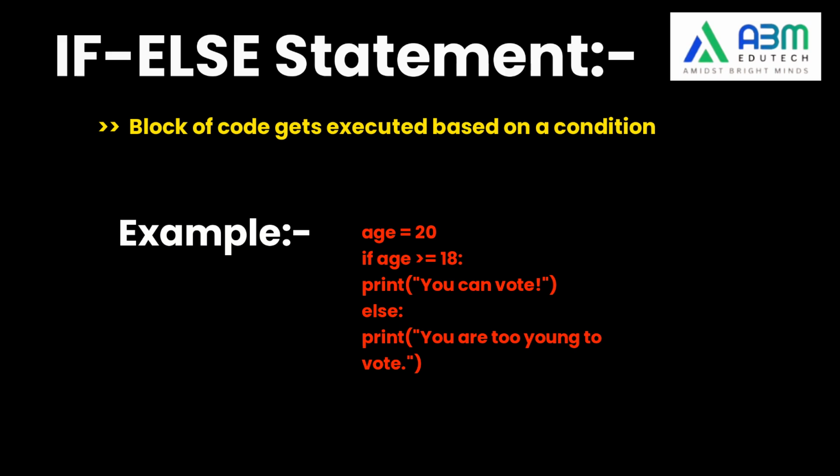If-else statements help Python make decisions. Based on a condition, Python executes one block of code and skips the other. Let's understand this with an example. Python checks if the condition age is greater than or equal to 18 is true. If it is, it prints, you can vote. Otherwise, it prints, you are too young to vote.